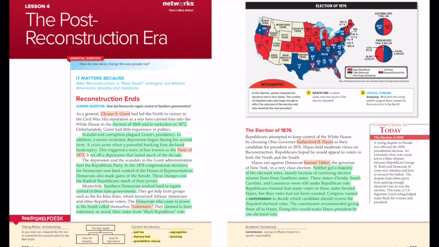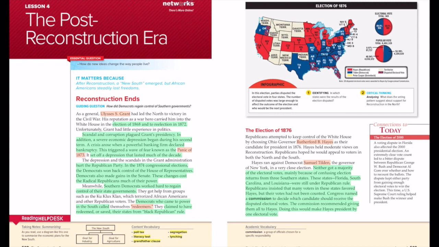So that's terrible. And then on top of that, he had a lot of scandals. Unfortunately, he had a lot of people in his presidency that were not good people to pick to run, and they were doing things that were illegal. So things did not go very well for him, and that therefore is going to have a negative effect for the Republican Party in general.